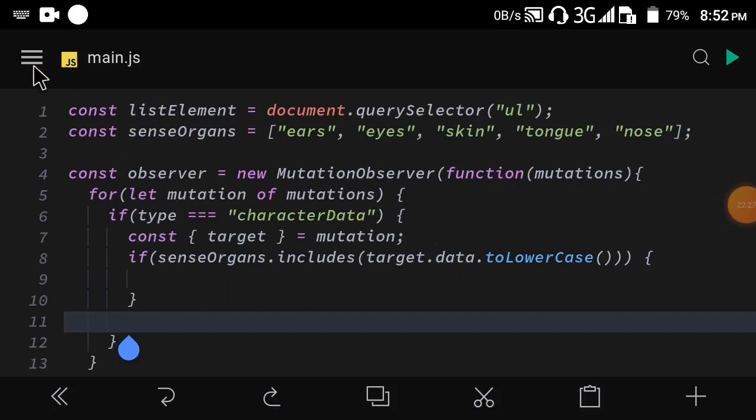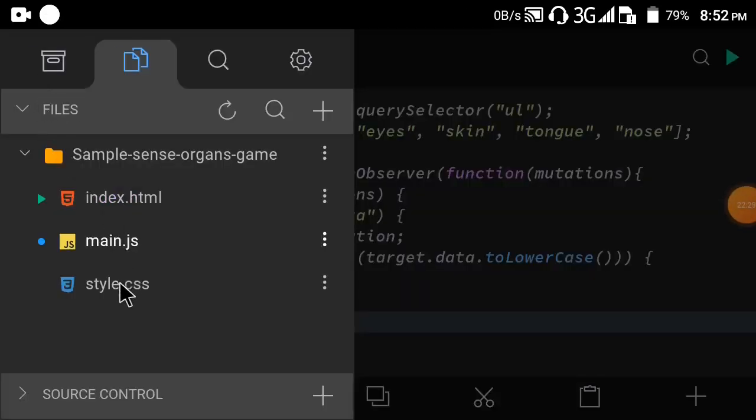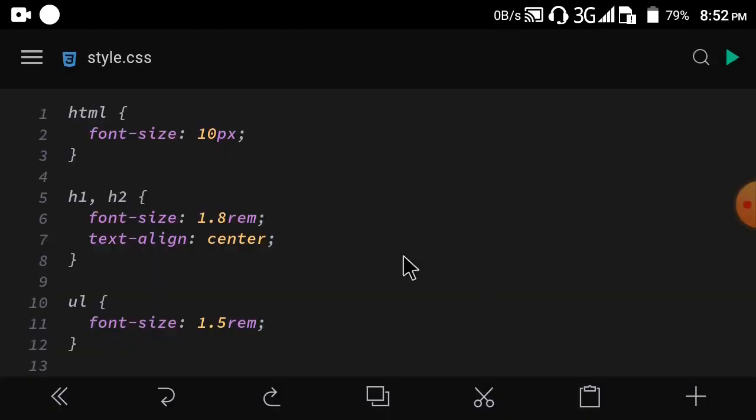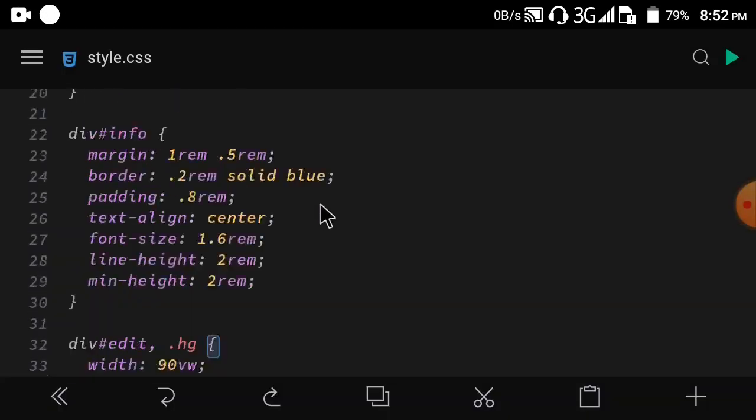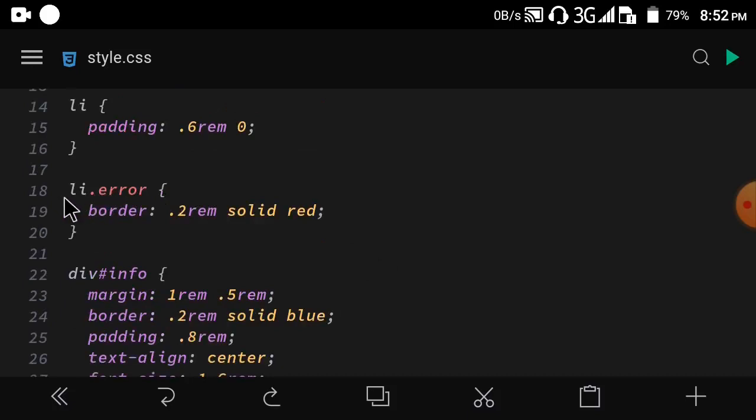Let's quickly go back to this CSS file. There is something that I need to point out there. Now look at this. We have li.error, which means whenever we add the error class to any li, the border is going to be a red border that's 2 pixels wide.